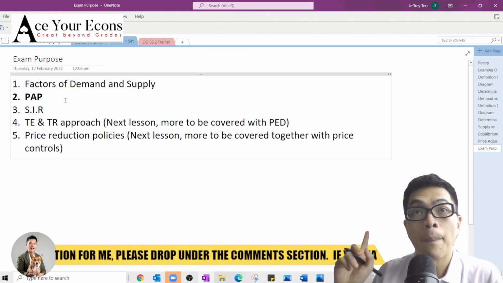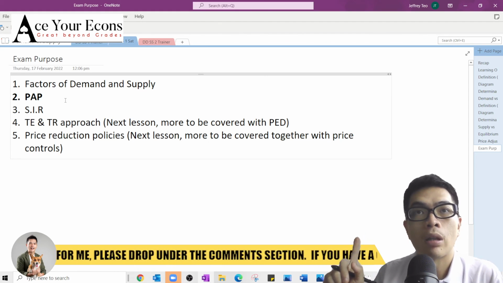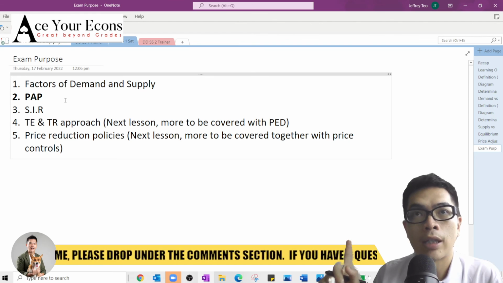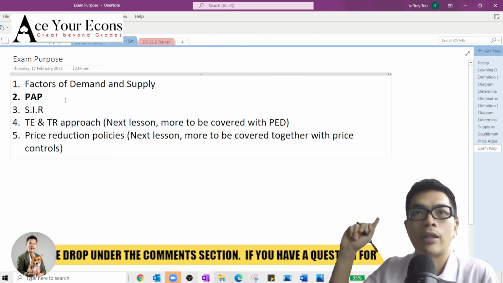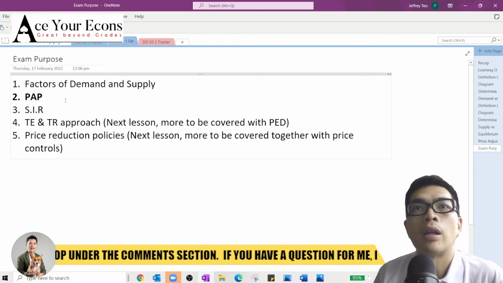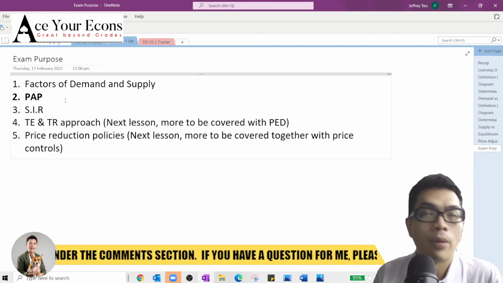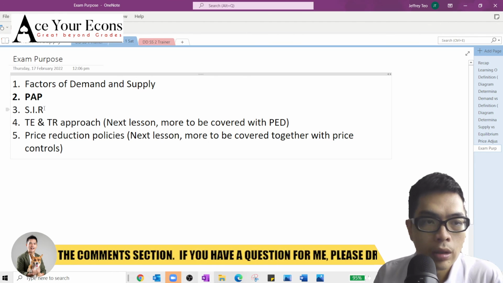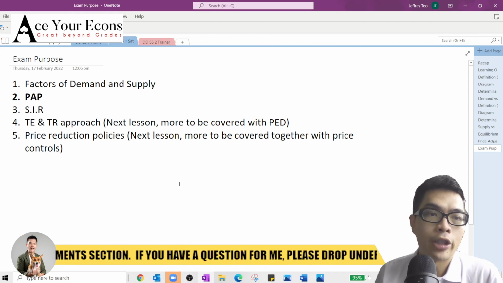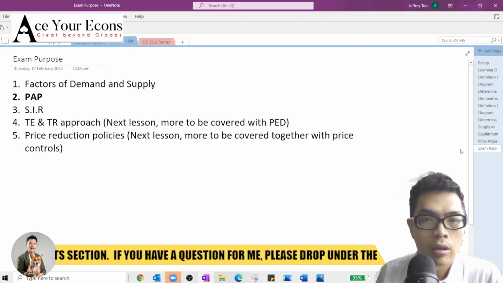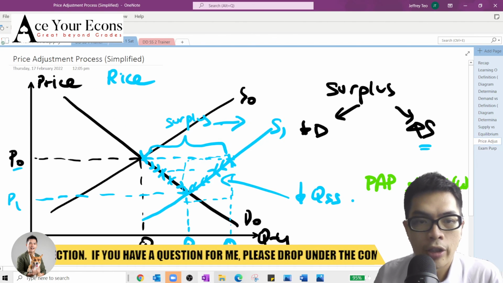So I'll be using PAP very often in your scripts. If I write PAP missing, it doesn't mean that I'm politically inclined to some other parties. It means that you're missing some words there, that result in upward downward pressure on price missing. The SIR framework I have used earlier on: signaling, incentivizing, and rationing. Oh, I forgot to illustrate. The rationing part comes in here.